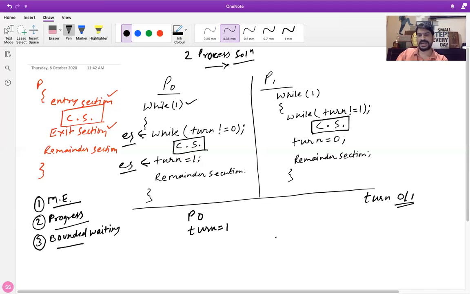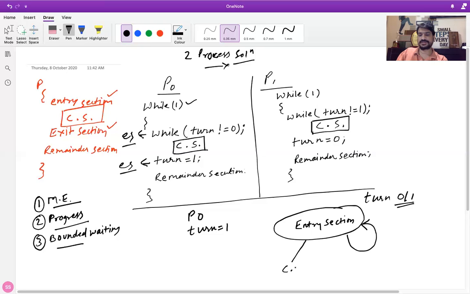So we have this entry section. Inside the entry section, we have a condition that needs to be satisfied. If it is satisfied, it will be in a loop. If it is not satisfied, it will execute the critical section.